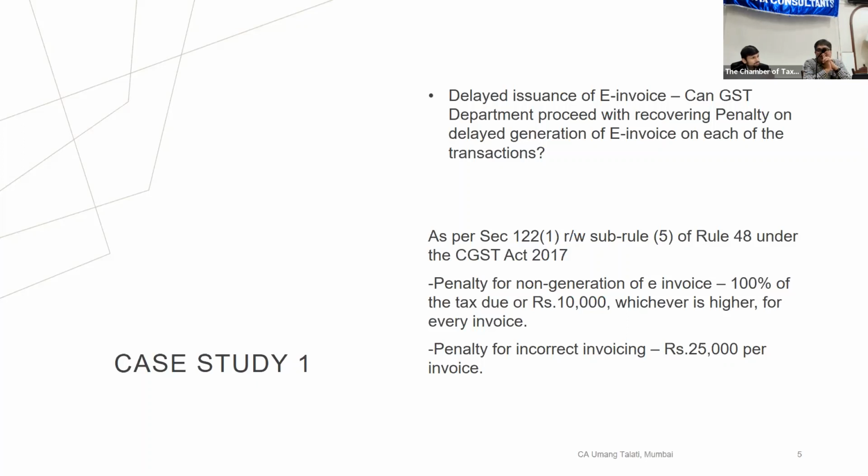For default. Yes, what is your view? For default. Everyone is from the department side. It's not that this side is the department. But at least everyone agrees that here it says 100% of tax evaded, which will not come, so it will become zero. At least a 10,000 capping will come. The maximum would be 10,000, kind of. Correct.